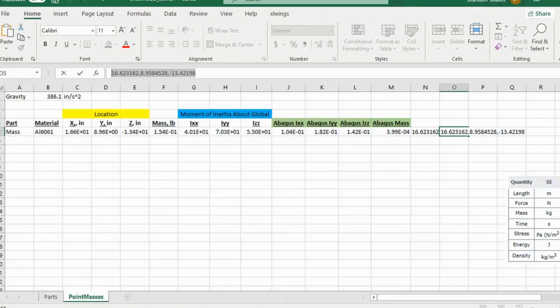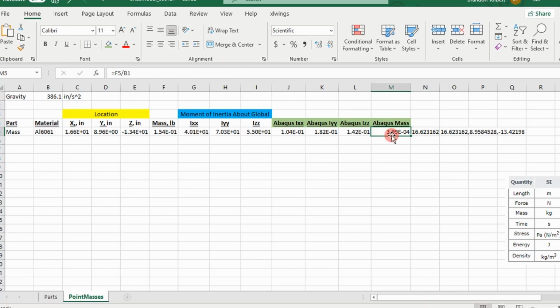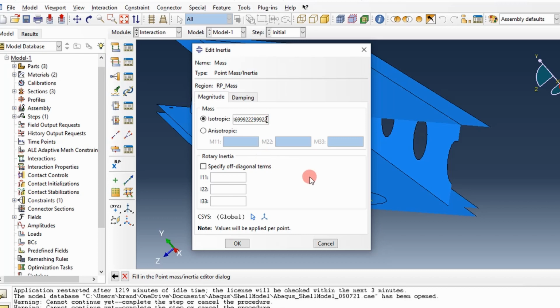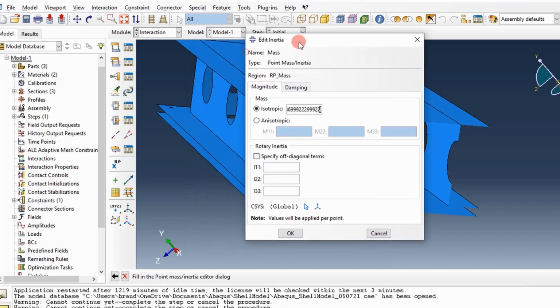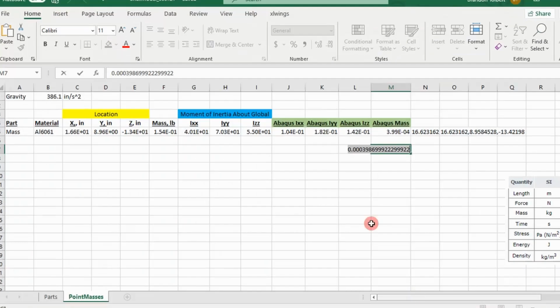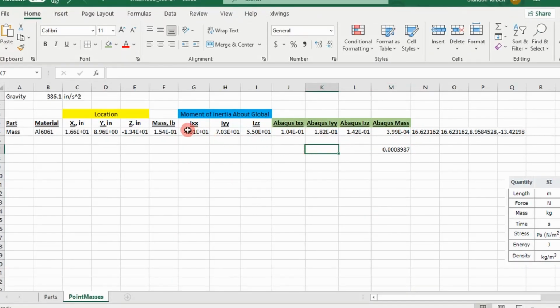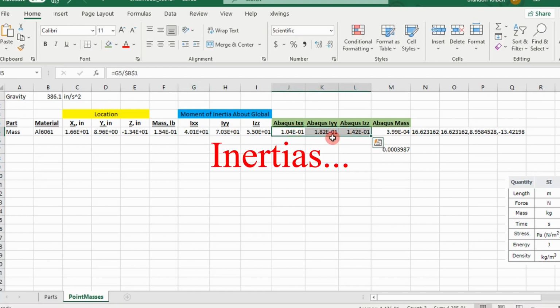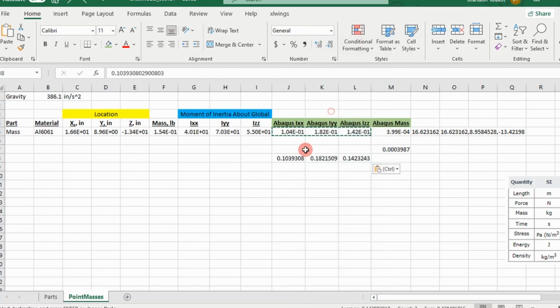And we go back into our spreadsheet, we copy our Abaqus mass, put it in here, and then it also asks for our mass moments of inertia relative to our global coordinate system, which we got in Creo. And so we'll put these in. We want to put in our Abaqus masses, and I can do that pretty quickly.